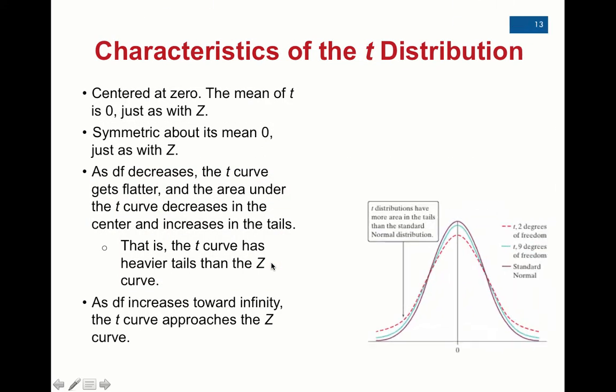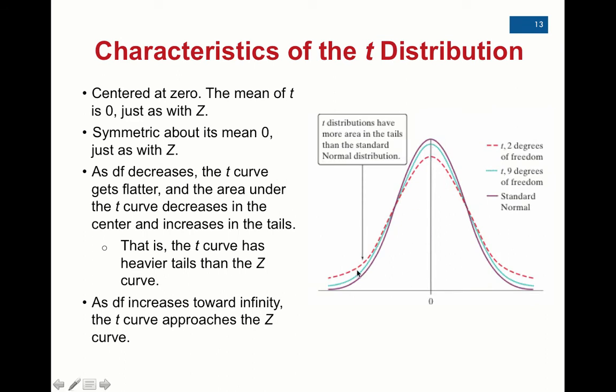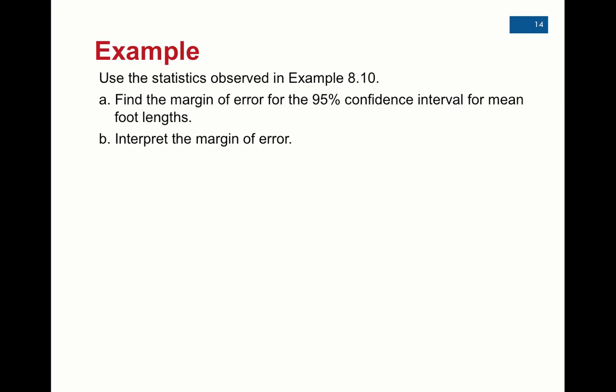So the t distribution is very much like the z distribution we're showing here, and you can see that as the sample size gets bigger, okay, the standard normal curve is this purple one. As the sample size gets bigger, you can see from the dotted red line to the teal line, it's getting closer and closer to the normal distribution. Other things about the t-distribution is exactly the same as the normal distribution in the sense that it's symmetric about its mean. The area on the right and the left is both 0.5, and it still represents a number of standard deviations away from a mean. That's what a t-score represents.